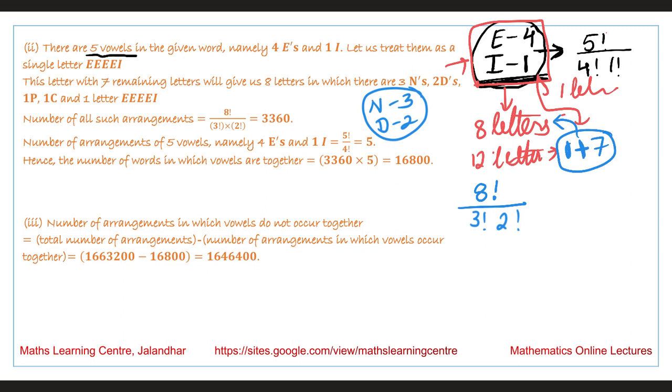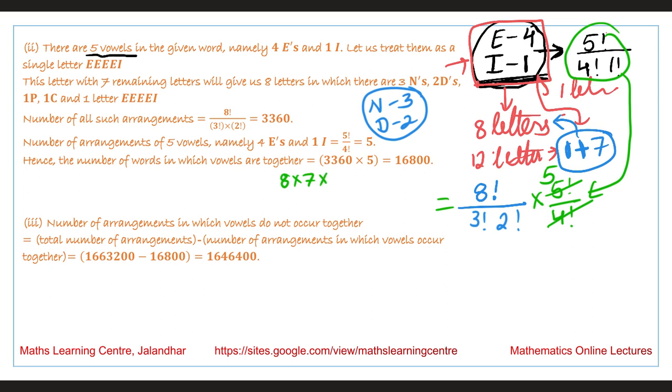And how many arrangements do we already have? We have the arrangements, into 5 factorial divided by 4 factorial. So for the final answer, these two terms get cancelled, we are left with 5. And over here we are left with 8 into 7 into 6 into 5 into 4 divided by 2 into 5, and on solving this, the answer we obtain is 16800. This is the final answer that we obtain.